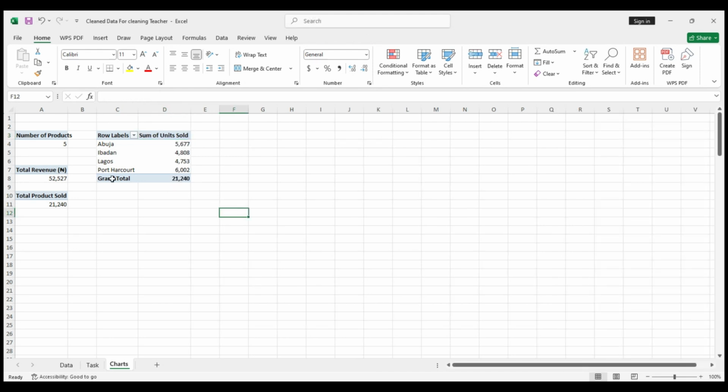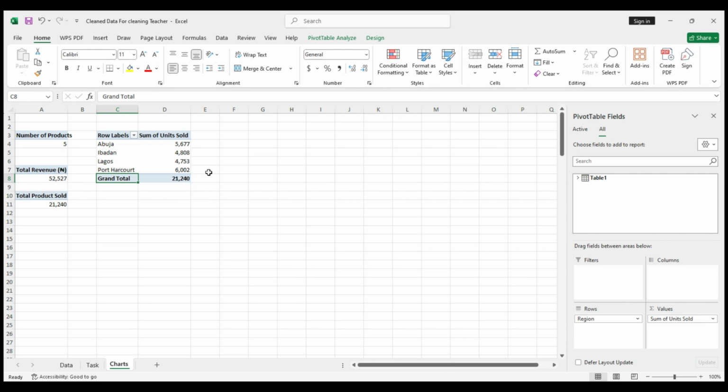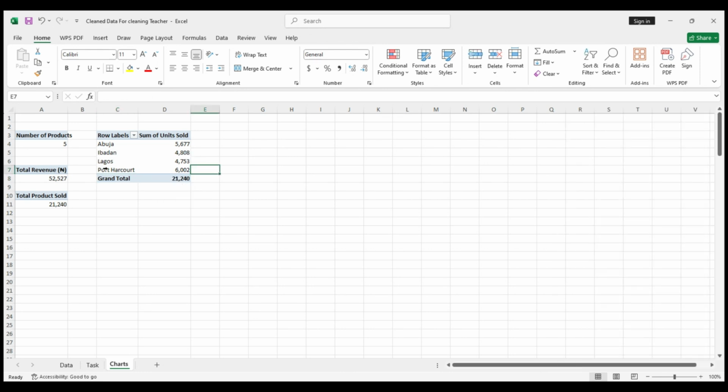Now having known this, this one is arranged according to alphabet. If you look at it, we have a variation: this one is 5,000, this is 4,000, 4,000, 6,000. Most of the time, this will be very useful for visualization. But I would advise that when you want to do things like this, you sort them such that you have the highest on top and the lowest below, so that when you are doing other things, you can actually see.